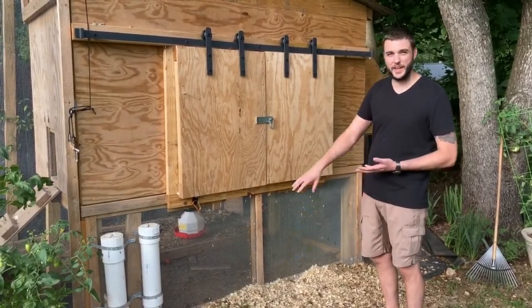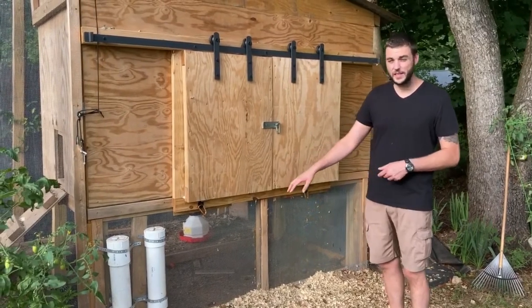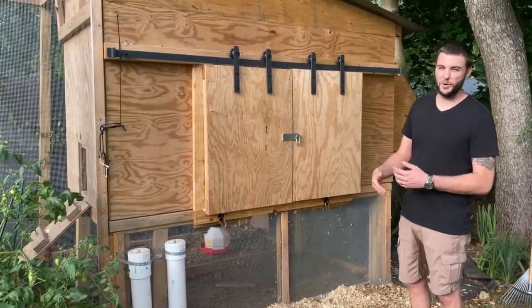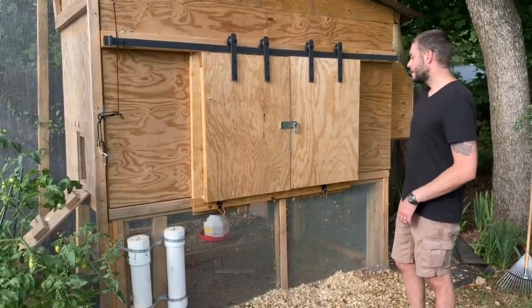We've seen them pecking at it and drinking out of those before, so we know that they know that it's there. So we're pretty confident that once we remove that, they'll be able to figure it out, and then we won't have to keep moving it every morning, taking it out of the run, or out of the coop, and putting it into the run.